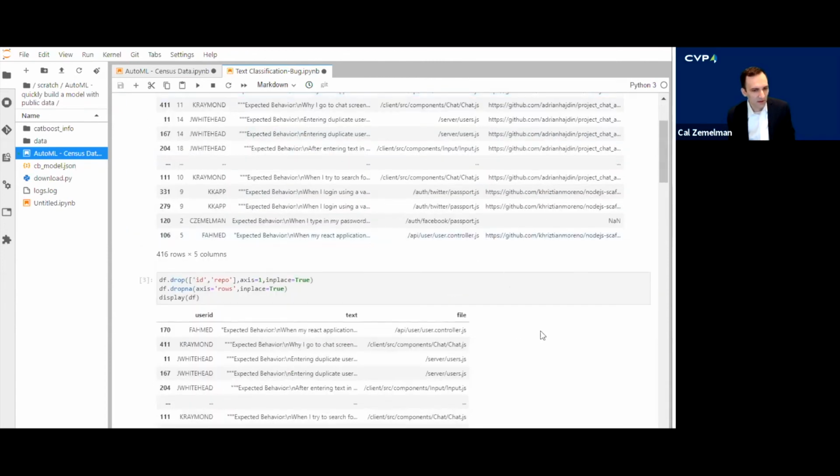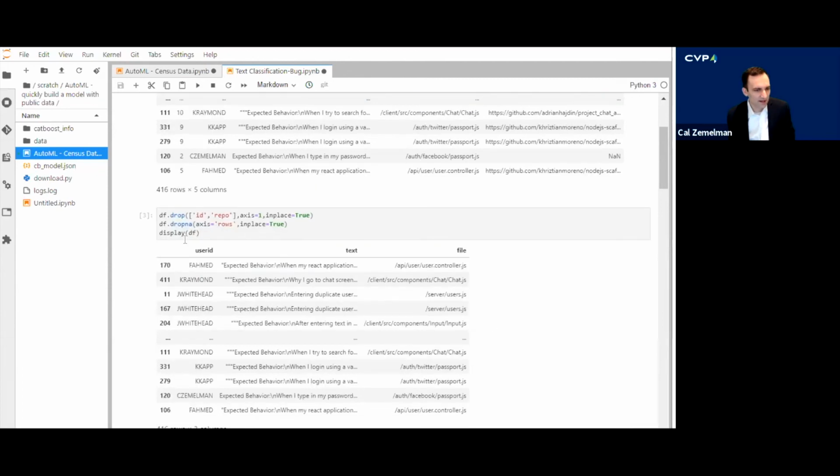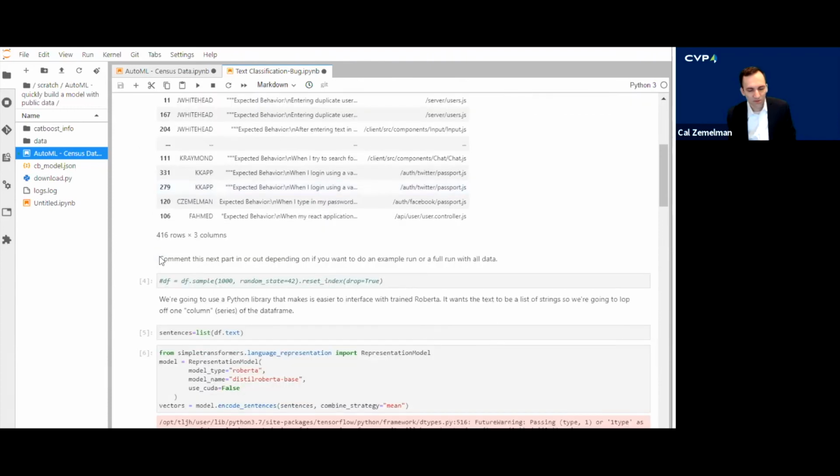We pull in the data, we drop some columns that we don't need, like the unique ID of the bug report. We don't want the model overfitting. And then we run it through this neat class of neural networks called transformers, which can do a whole bunch of different things. The specific one we're going to use is called RoBERTa, which is an enhanced version of a more famous one called BERT, B-E-R-T, that Google made, and then some folks from Facebook realized they could optimize it further into RoBERTa. But there are lots of other versions of these types of transformer models out there.